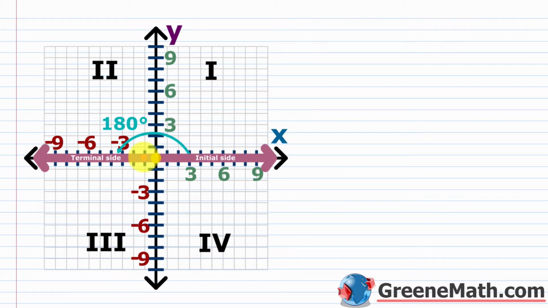Let's just say I pick this one, which is what everyone would pick. Easy to work with. So the x value is -1, the y value is 0. Okay, so let me write that x is -1 and y is 0. And you can pick anything you want on this terminal side. You could have picked -6, 0. You could have picked -2,000,000, 0. It will work out the same.